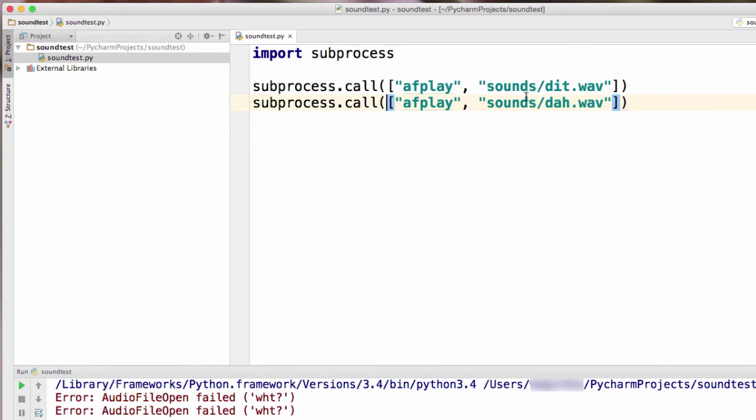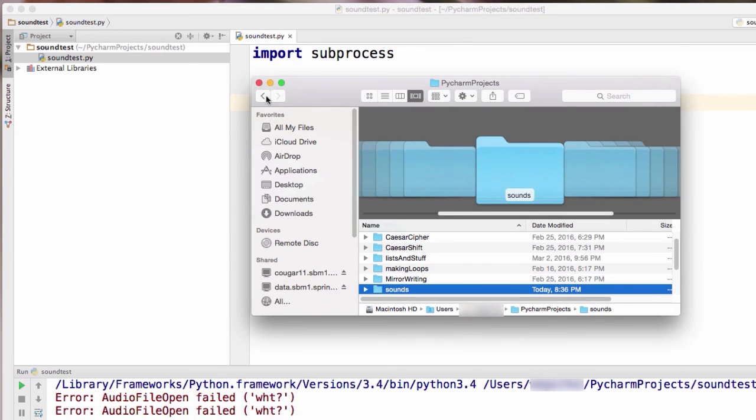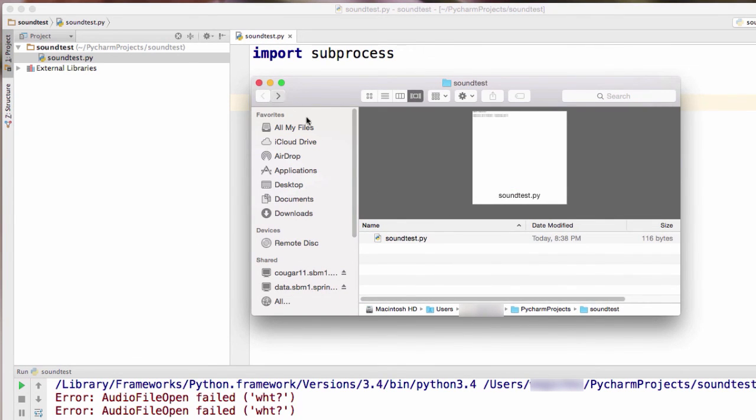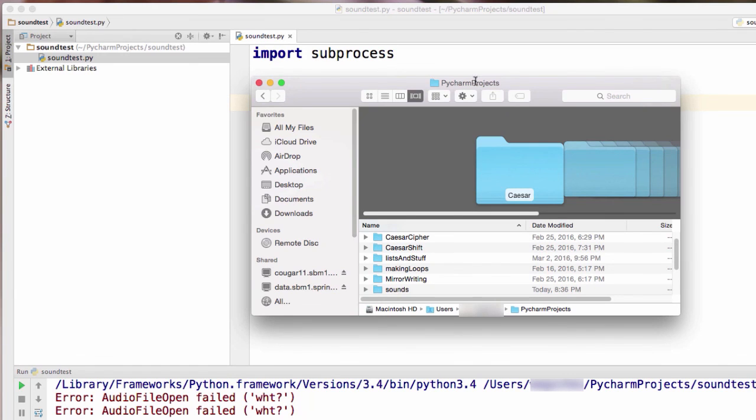but that folder is not in this folder, and that's where it's going to look because I have not told it to otherwise. If I want it to look up in the directory before this, then I would need to put a double dot, and I'll do the same for this, and that tells it to look in the folder before the current folder. So instead of looking in sound test, it's looking in PyCharm projects.